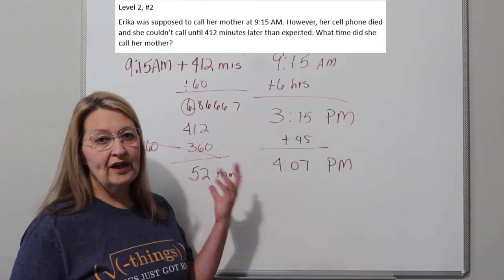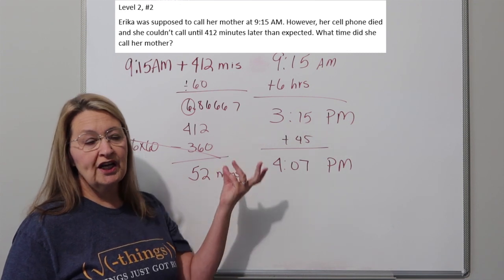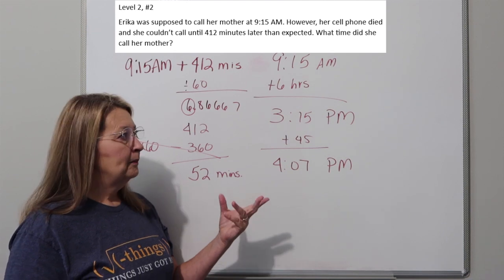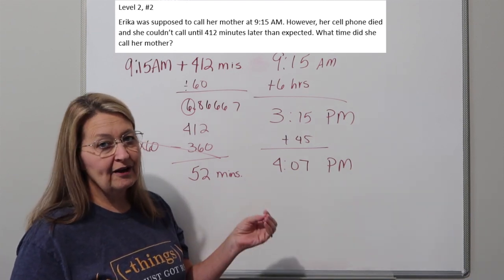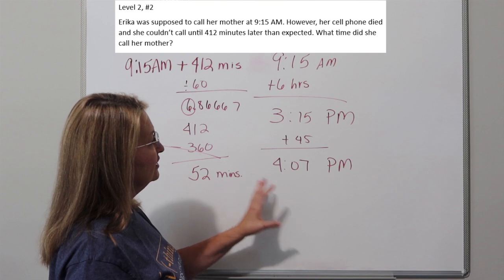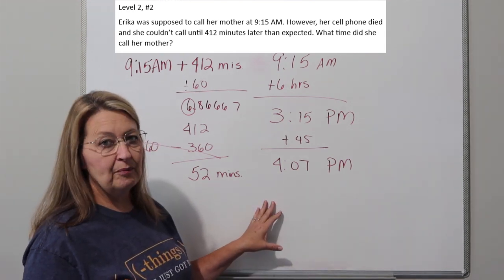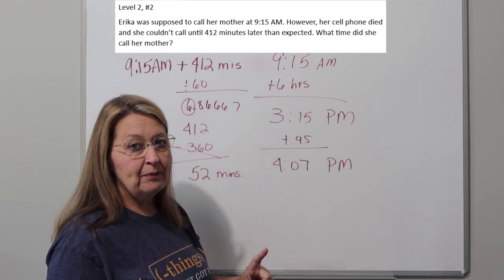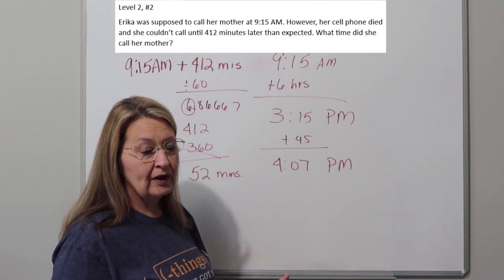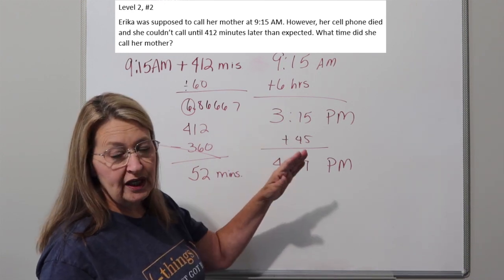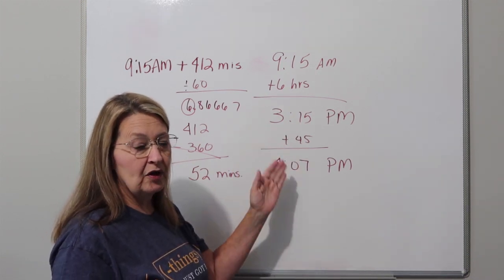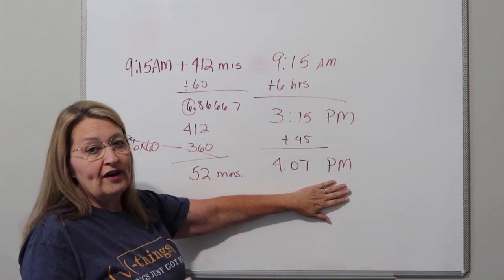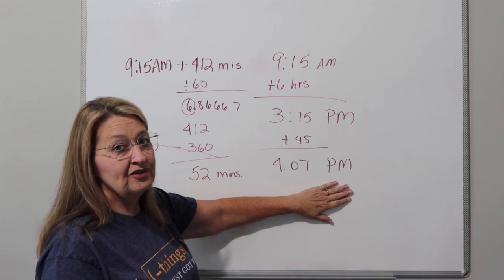There's many other ways you can do elapsed time. You could change both of these to 24-hour time and subtract them easily. But a lot of people don't know how to do 24-hour time. So this is the easiest way I can tell you to do an elapsed time problem. Just kind of hack at it, minutes and hours, keeping in mind there's 60 minutes in 1 hour. And there's 12 hours that go from AM to PM. So watch that when you switch. But 4:07 p.m. Whatever way you work this, if you get the right answer, that works.